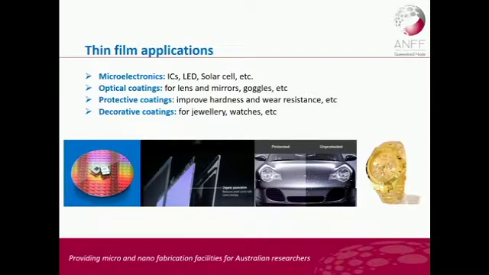So let's talk about the thin film applications. We are using thin film every day in our daily life. In summary, we classify into 4 different areas of application. The first one is microelectronics, including ICs, LED, solar cells, batteries, those things. Another one is optical coating. This is for lenses, mirrors, coatings, and goggles, the sunglasses we're using.